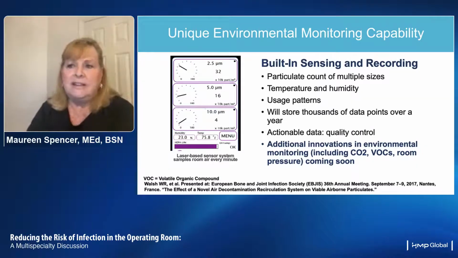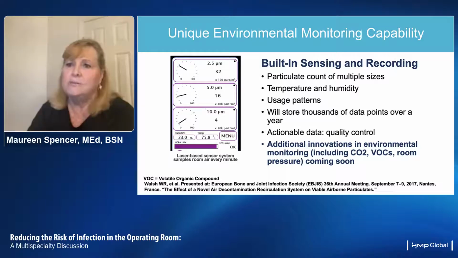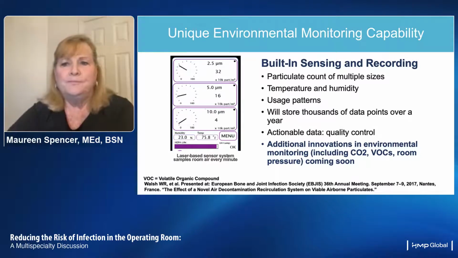It has built-in sensing and recording. What's so unique about this is that it can count the particles of multiple sizes, and the temperatures and humidity and the usage patterns. It will store thousands of data points over a year, and then you can take that to have actionable data and quality control. It's really important when you do a return on investment and you're trying to work with your administration to justify equipment. That's what's really nice, to have this kind of quality control built into the equipment. And then in the future, there'll be other kinds of innovations on environmental monitoring, like CO2 and VOCs and room pressure that will be coming.